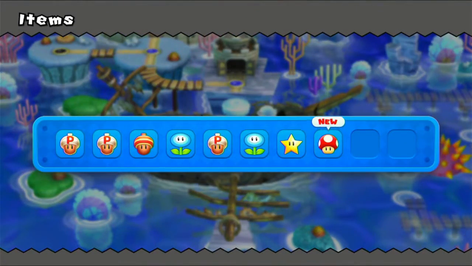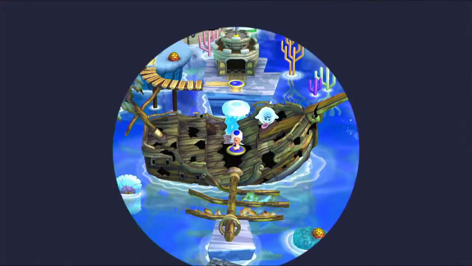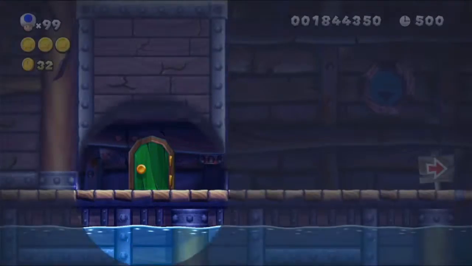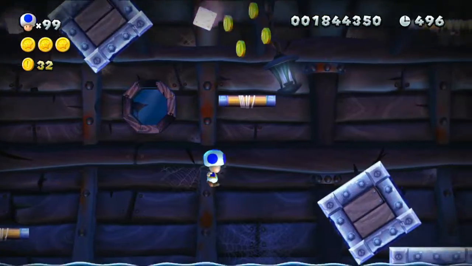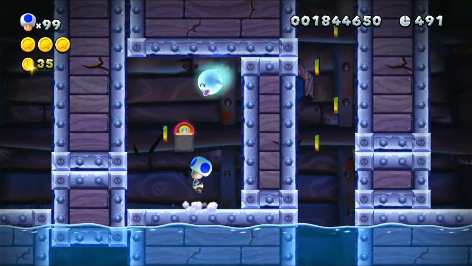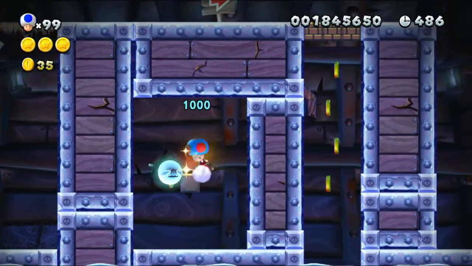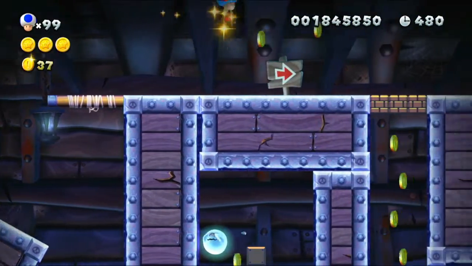But I should also probably get through this level again, since it's probably not going to be too hard to just get to the end. Now that I don't have to worry about secrets. Okay. Let's-a go. It's-a me, Mario. Except it's not, because I'm playing as Toad. Grab the power-up. Somehow. This is going well.